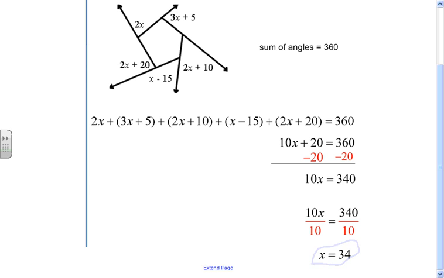And we're done. So in class on Monday, we'll talk a little bit more about how to apply these two theorems, the sum of the interior angles and the sum of the exterior angles. And then we'll also talk about how to apply them to what we call regular polygons.